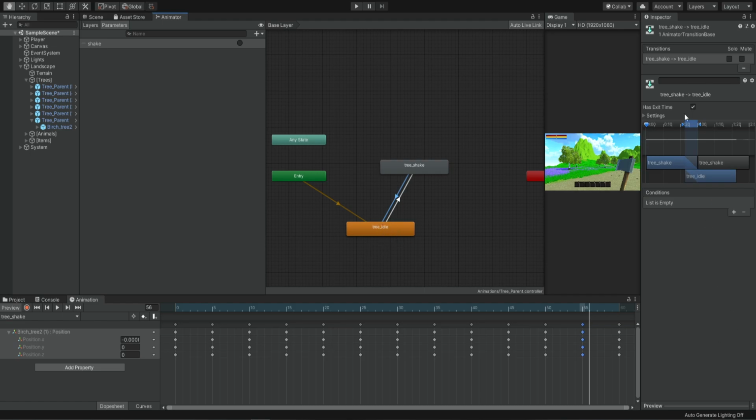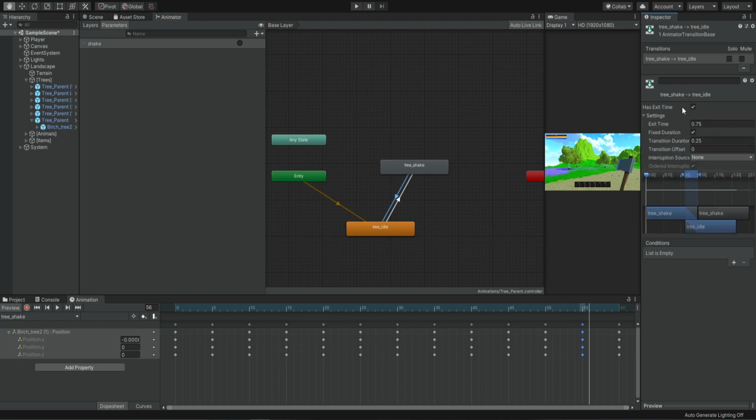So the changes we're going to do here, we're going to change the exit time to 1 because that's the length of our animation, right? We had 60 frames, so it's about 1 second. And over here, we're going to lower it to 0.2. And then on the transition from the idle to the shake, we also need to change a few things.